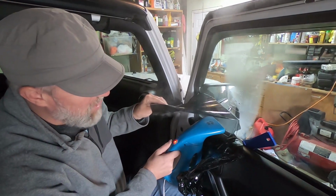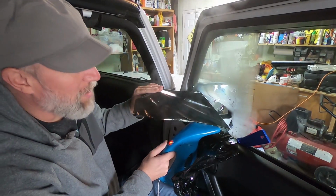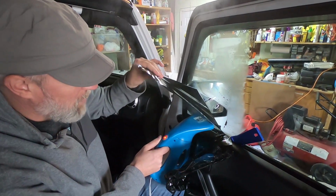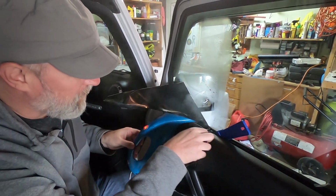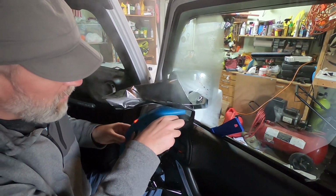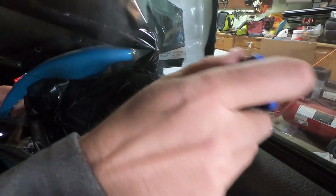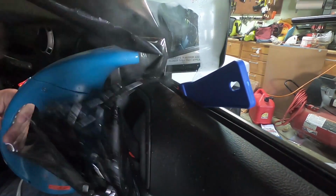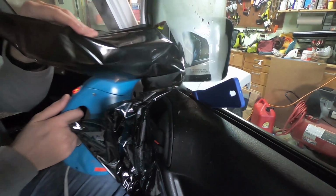It's kind of a 20-minute job each window, which is not bad if you think about how if you had to scrape all this and clean all the glue off, it would be pretty terrible. So I think this steaming method is pretty awesome. See how it's just pulling right out from underneath, and I just kind of keep a gap going, coming out real nice. Work my way down now.